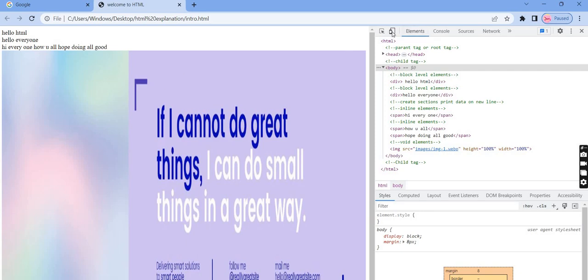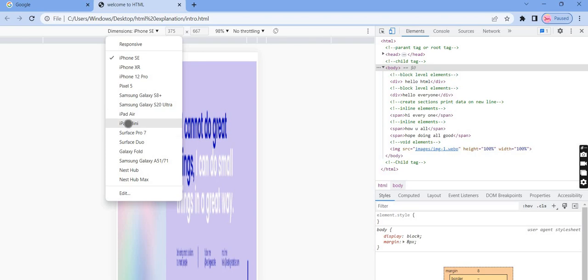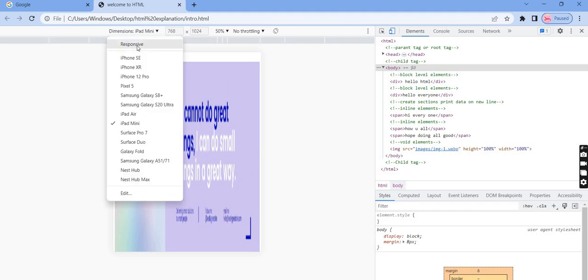Yes or no? If we change and give iPad mini, then in iPad mini it is taking like this. It is taking total height and total width according to the screen. Means here the image is changing according to the screen. That is called as responsive. Here you can see responsive. Yes or no? If we take Galaxy, then in Galaxy Mobile it looks somewhat like this.